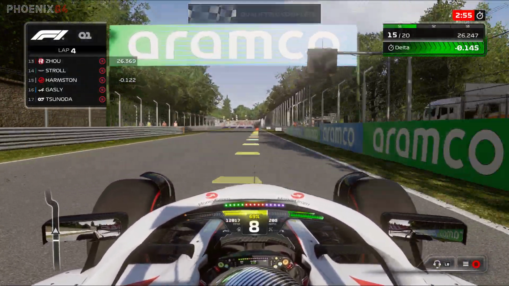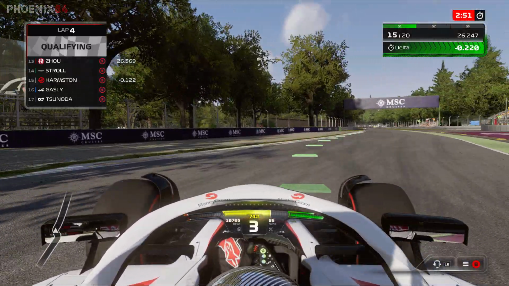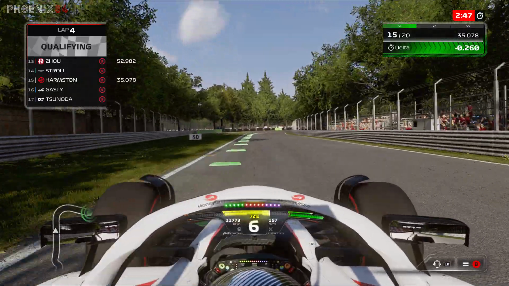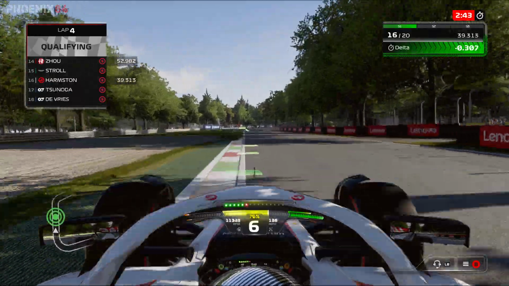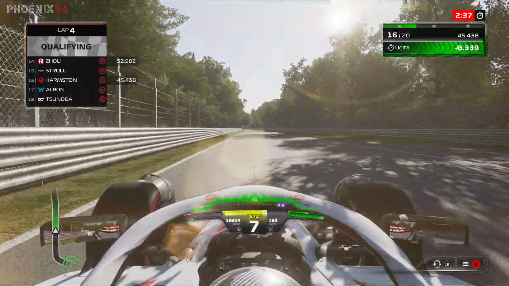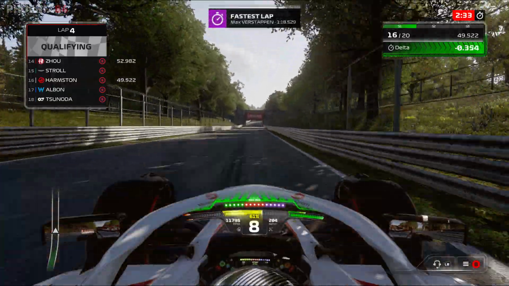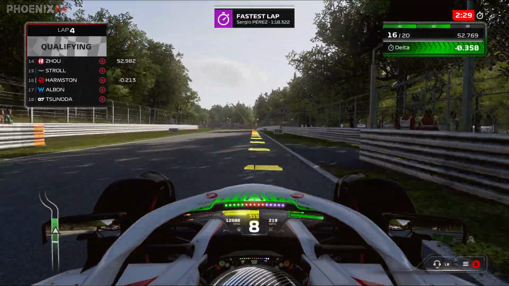A tenth and a half up on the previous best time. We're a tenth up on Zhou Guanyu, who's in P13. Stroll down there in 14th, he's really not having a good time of it. As well, 3 tenths up now as we go through the Lesmos section, down to P16. We've still got Sonoda and De Vries behind us, although De Vries has improved, I think. Hamilton 1:18.5, and then Verstappen 1:18.5. So Mercedes have brought their A-game.